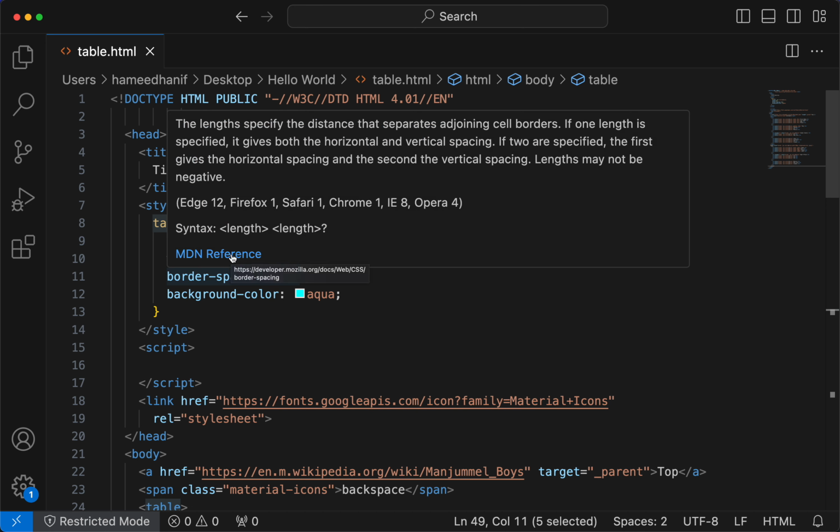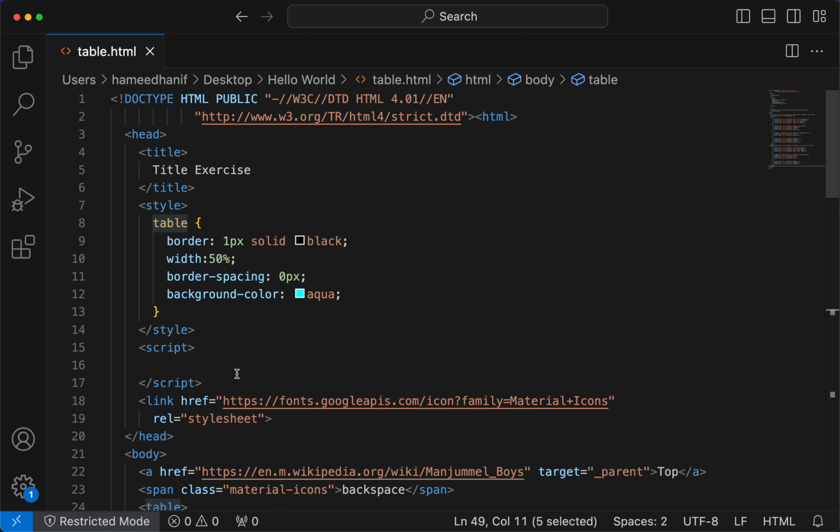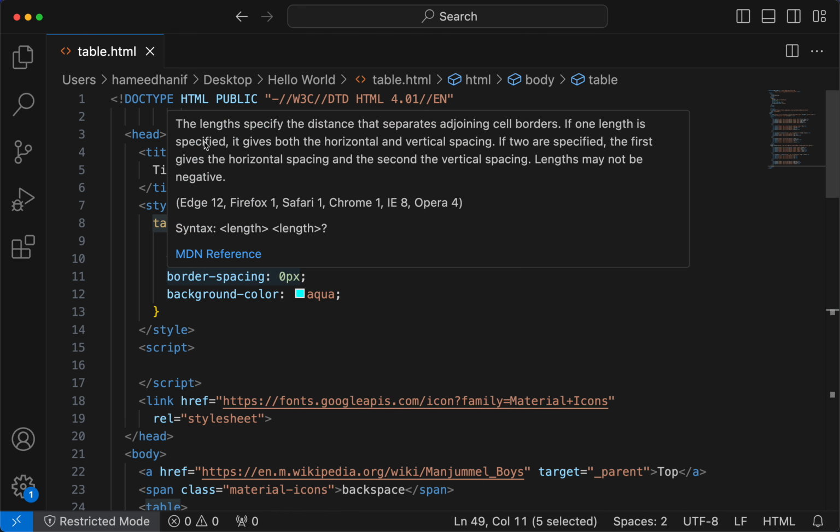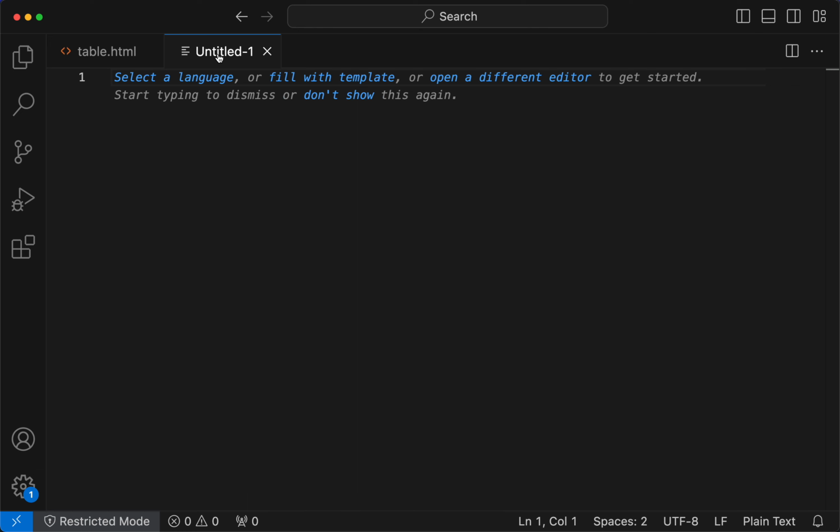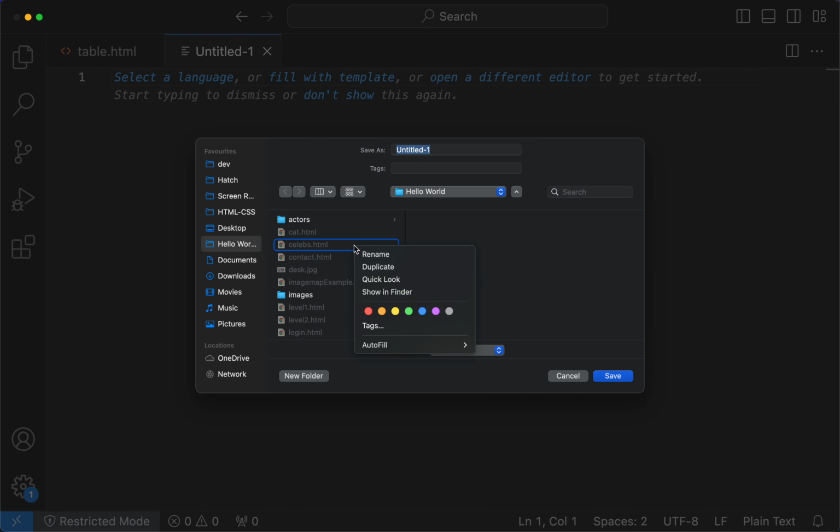Now we'll look at something which actually helps you a lot in terms of maintaining multiple pages. Now I'm going to add a new CSS file. Let me save this.